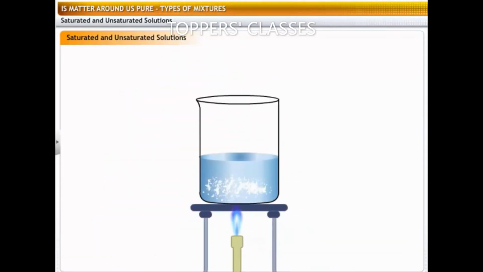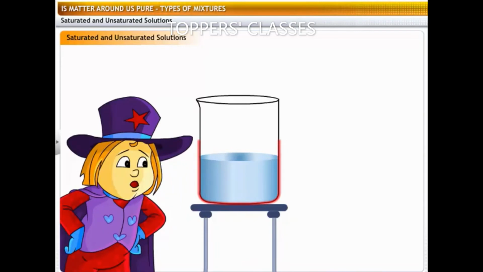Now heat the saturated solution. The undissolved solute present in the saturated solution slowly dissolves as the temperature rises. After the solute has dissolved completely, slowly cool the resultant solution to room temperature without disturbing it. The solute, which was undissolved before heating, has now dissolved. This means that the solute dissolved in the present solution is more than its solubility.